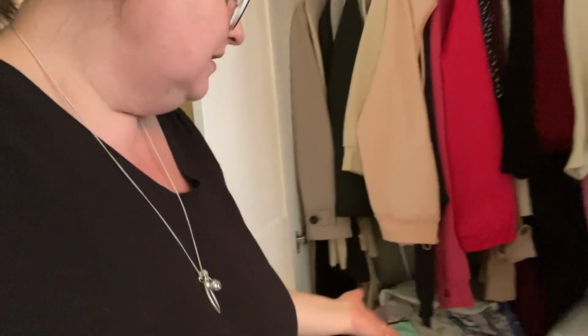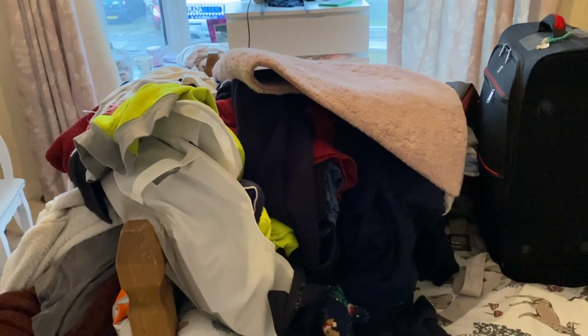So yes, we're going to do that and then it's not going to look pretty by the end of the day, but it will certainly be functional and it will give me a chance to sort all the clothes out over the week. But basically in our wardrobe and the kids' wardrobe, it has been a case of literally just shoving it in. I've just shoved lots of things in. And there's loads of Mark's clothes and my clothes in there, hung up. It was just whatever could be hung at the time of pulling it out of this pile, I've just shoved it in there. Okay, so that's the bed at the minute.